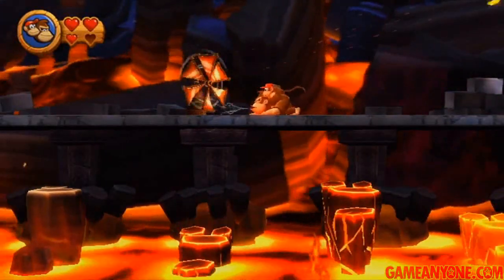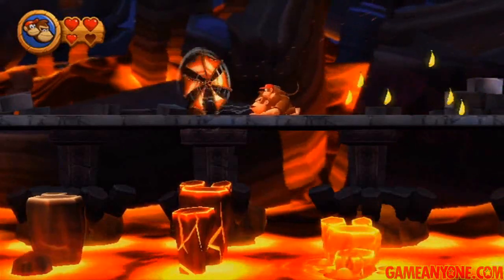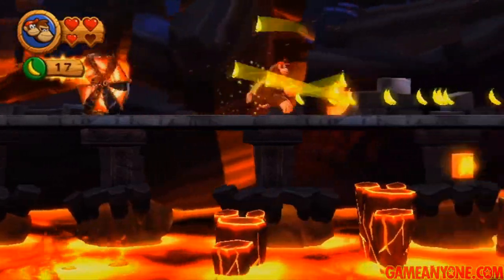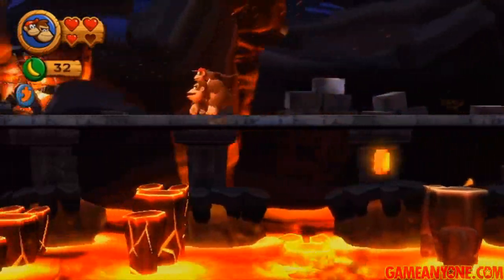We got this windmill. We're going to keep blowing on it. We're going to have to do so for a while. These bananas are going to keep dropping out of the ceiling, and then eventually a puzzle piece will. So once you do that, you can stop, of course. That's puzzle piece number 6.